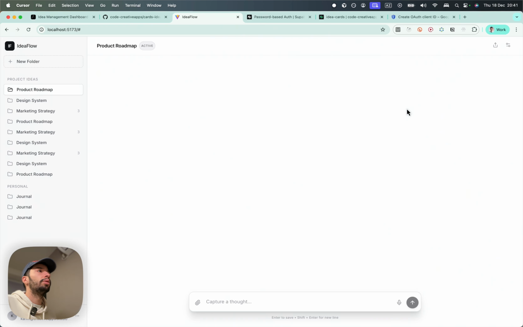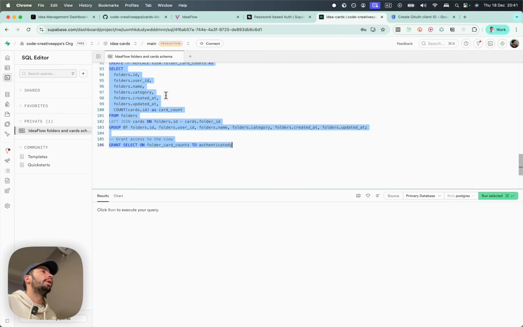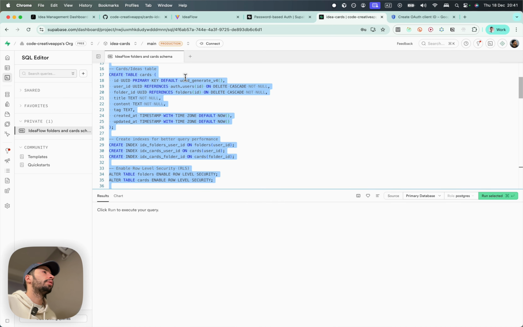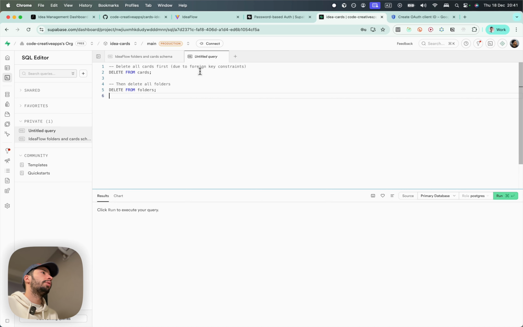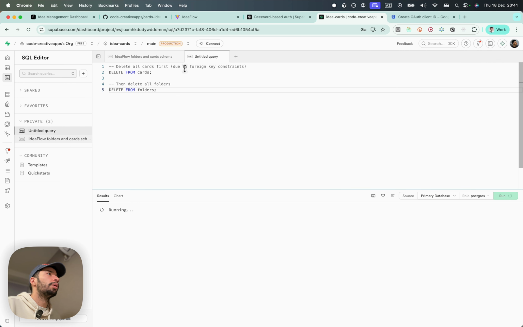Okay, let's just do this in the SQL editor. Right. Let's call this one. We're probably going to use this one again, so yep.